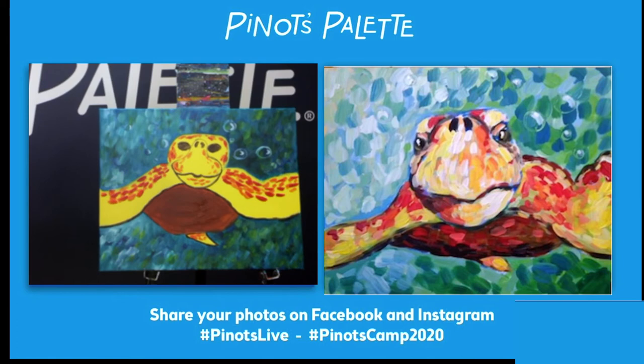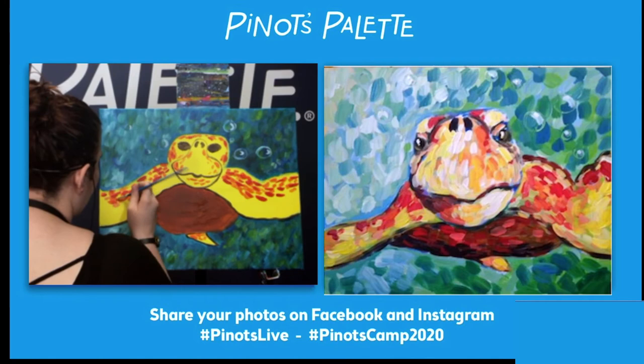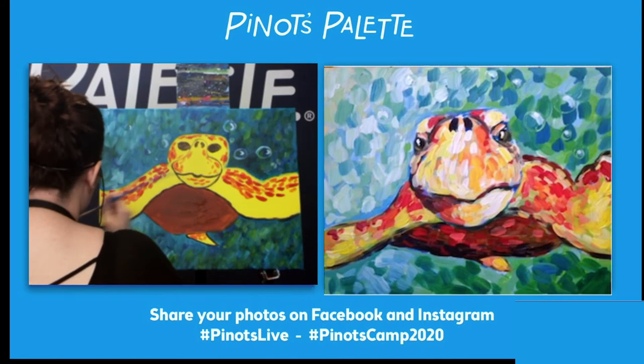Another mixture that you can do is orange and white. So I just did orange and white on my brush at the same time. And I'm just adding that into my turtle too. And all of them are still wet, so they're blending into each other, and that's okay.